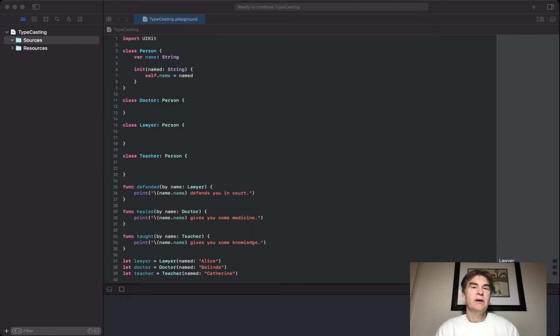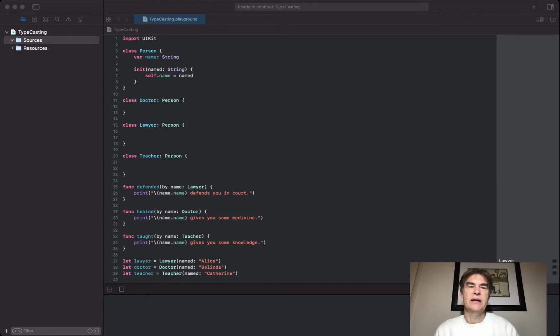So we're going to talk a little bit today about how to turn one type into another, and that's called casting. So before we do that, let me give you a little review of the setup here. One of the things we haven't talked a lot about is classes. We've worked mainly with structs. And there's really two important differences between classes and structs.